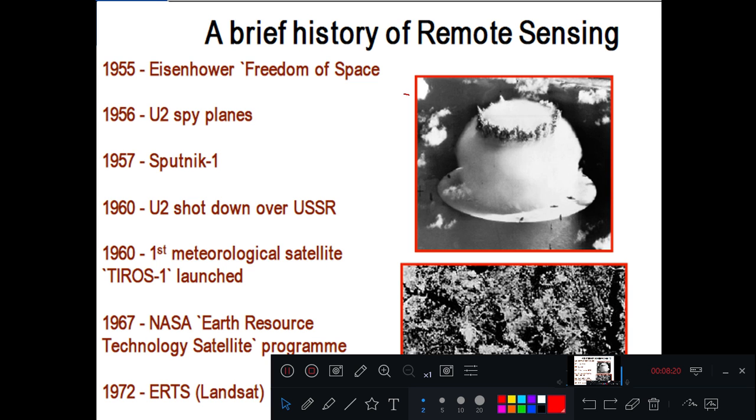So passive sensors detect the natural radiation that is emitted or reflected by the object, and the reflected sunlight is the most common source of radiation energy, right? Sunlight. Okay, so the passive remote sensors include film photography, infrared, charge coupled devices and radiometers. They are used to illuminate the object.